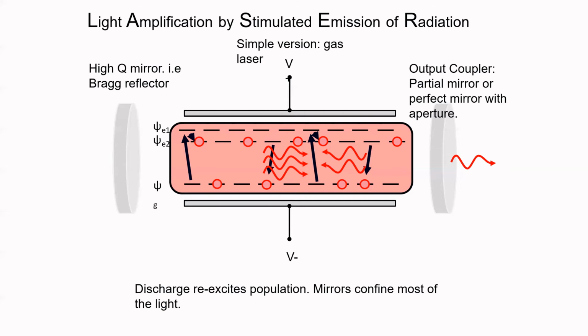So as I said, most of the light is rattling backwards and forwards in our cavity, but because the right-hand mirror there has a hole in it, or it's only partially reflective, some of that light is escaping. But the light that's escaping is all extremely phase coherent, and of course its energy scale is dominated by the energy levels inside the system.